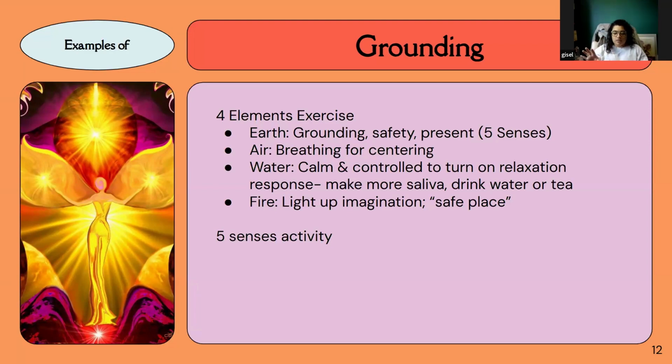For the five senses activity, I like to make a little bit of a game out of it. So I'll ask the client, what's your favorite color, right? And then we'll go through and use that information. So I'm going to be my own client. My favorite color is red. So you start with five things that you see. And again, I like to add the layer of a color: five red things that you see, right?